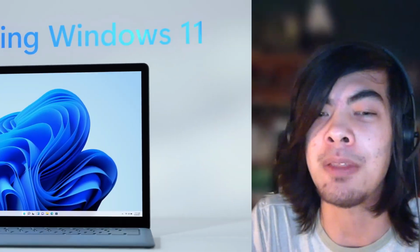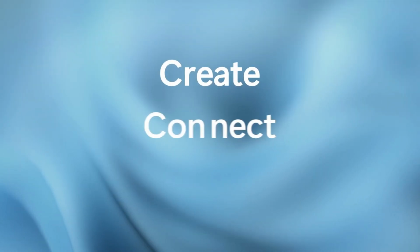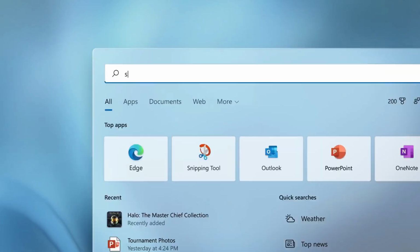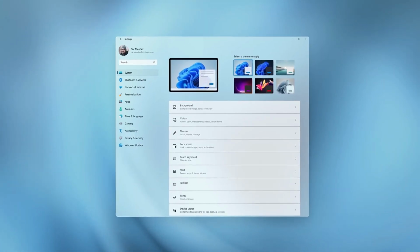But from my experience using it so far, it's been more or less as consistent as Windows 10, but there's definitely improvement. They're making changes that they weren't willing or weren't able to get to during the development process of Windows 10. Like the amount of work that's been done in the File Explorer, for instance, with the new command bar and the new context menus.